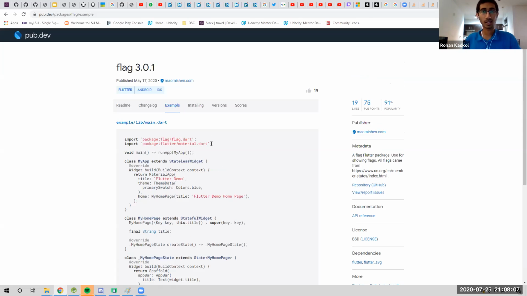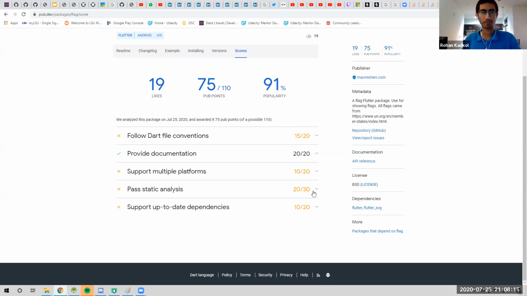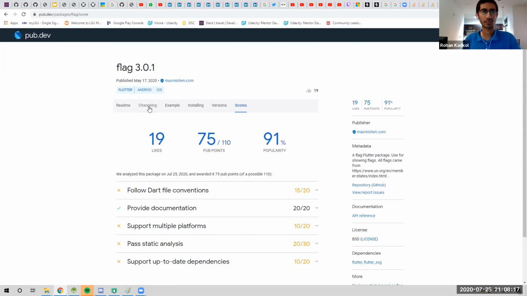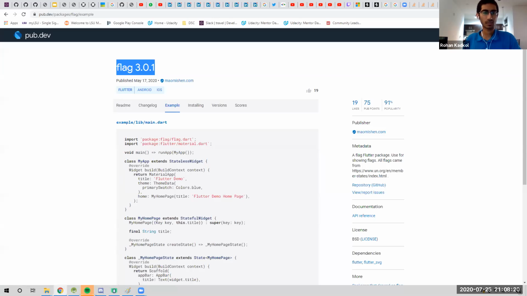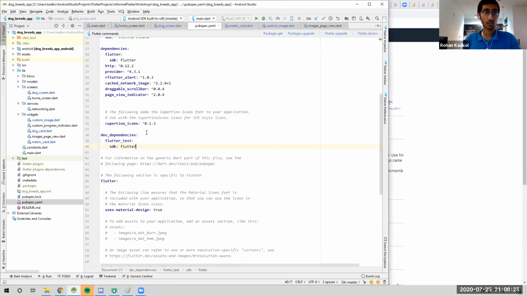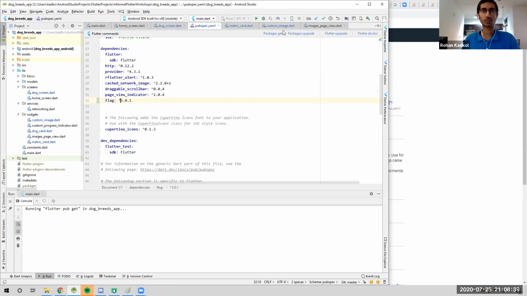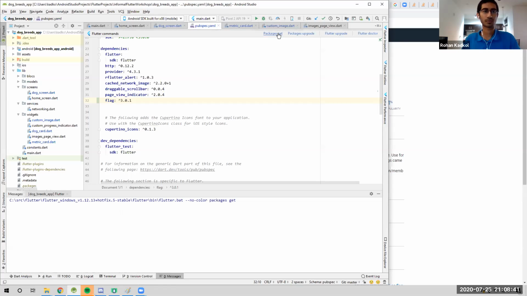All right, so let's see how it's implemented. Why was it such a low pop point when it had high popularity? Well, let's import this in our app. Whenever there's something visual, you usually have to do a hot restart or a cold restart. Our dependencies, let's add this flag dependency. So we're going to parse the origin string, and then we are going to, no, packages get first. Oh, it was already going to run that.